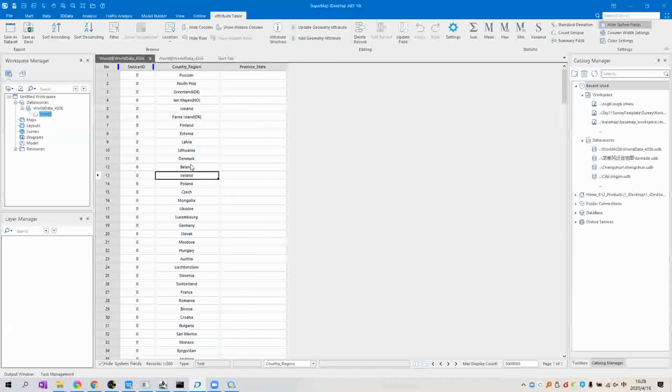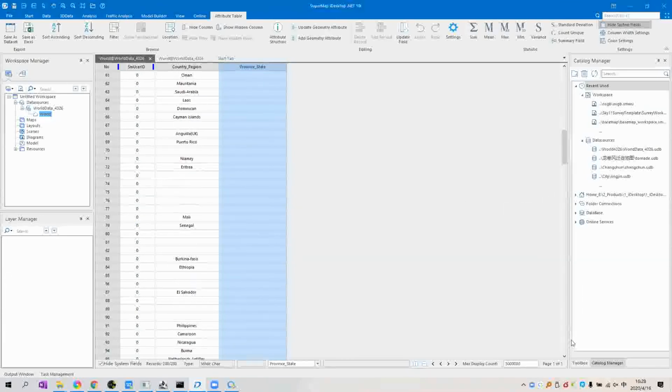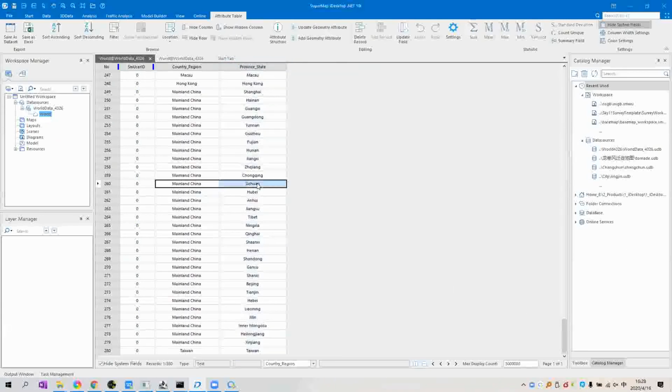Also, there are a lot. And the second field is the province or state. And we can see on the last, inside of mainland China, it has the field of province and state. It's just the name.